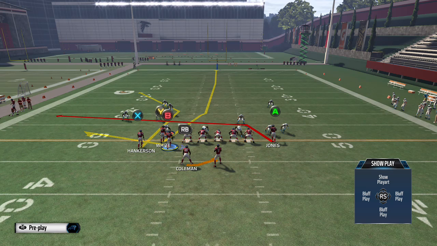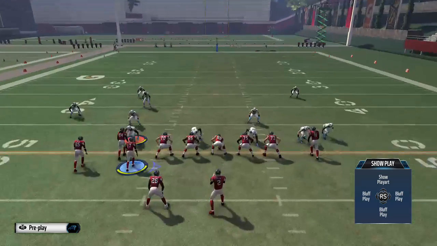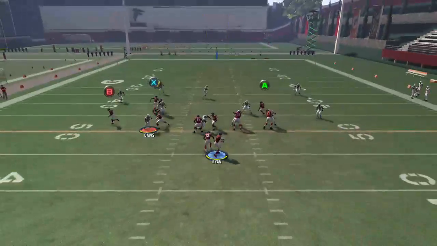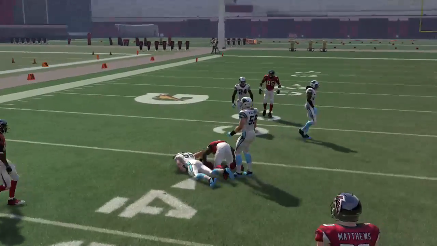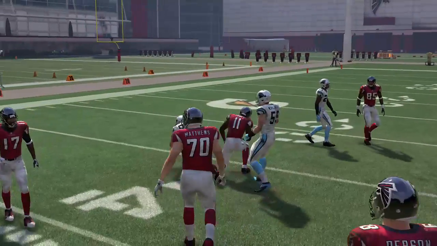So here it is. The play on this each time is going to go to the crossing route A. The only one it doesn't is against cover 2. Against cover 2, you're going to be able to hit it to the A for short yardage, but the Y is the better route because he's going to get wide open. So let's go ahead and show it to you here. We're going to cut it off, and we're going to throw it to this A right here. And this is against cover 4. You're going to be able to get a good 12 yards right there.